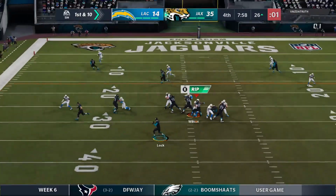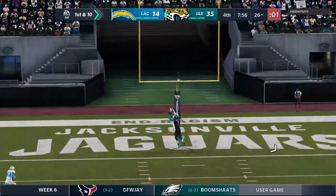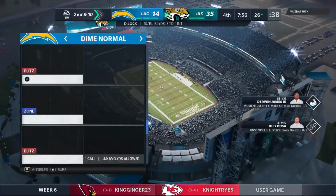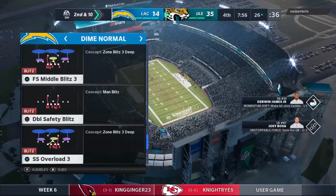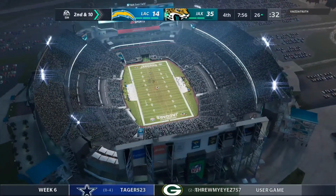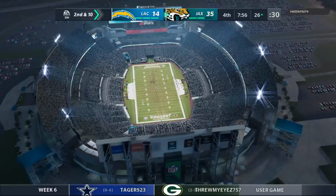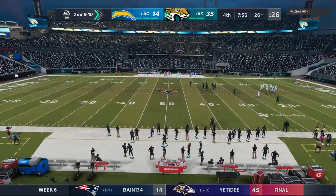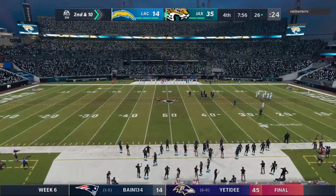They go play action here on first down. He's going to let it go deep for the end zone. And it's incomplete. Took a shot, couldn't connect. When you look at the scoreboard, you'd think they'd be pretty comfortable right now with this lead, but these guys are absolutely not going to let up. They want to increase their lead, and they want to do it with a big play. Unable to connect in that attempt.